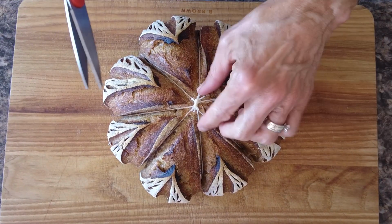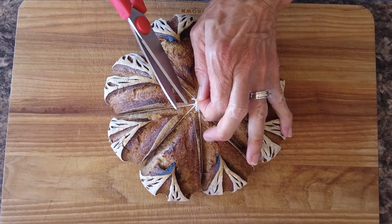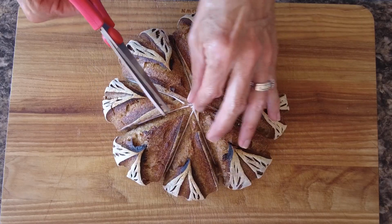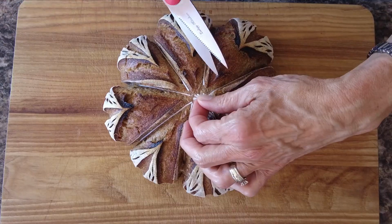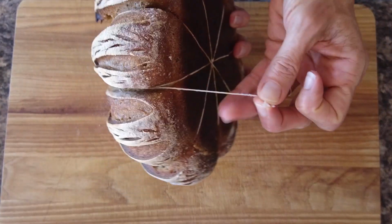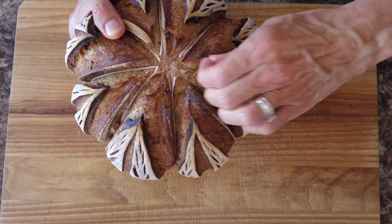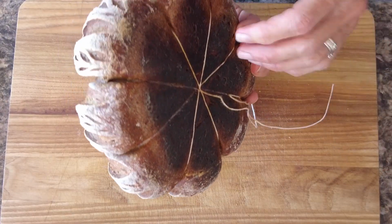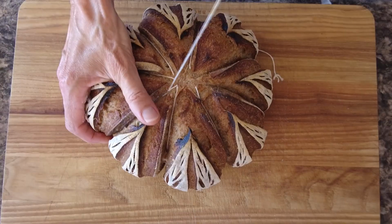Are you ready to remove the string? This is the most satisfying part for me. I'm just going to lift it up here. I'm going to try and find a little give. There we go. Wherever I can. There we go. Take those ends away and come underneath and pull that out. Just do it with each one of them. It's still warm. It's not completely cool. I'd say it came out of the oven about half an hour ago or so, maybe 45 minutes.